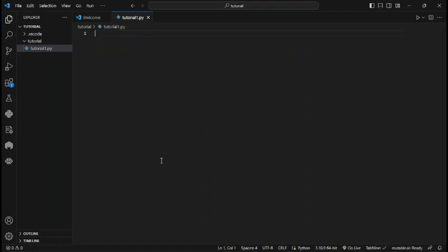And now, before directly going to Python programming, I want to introduce you to some terminal prompts which will be very useful for you.